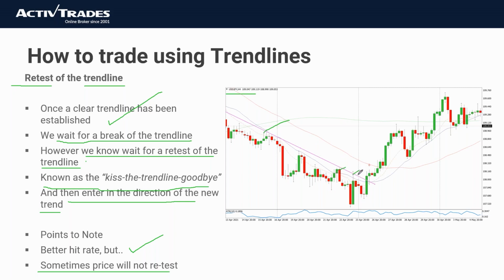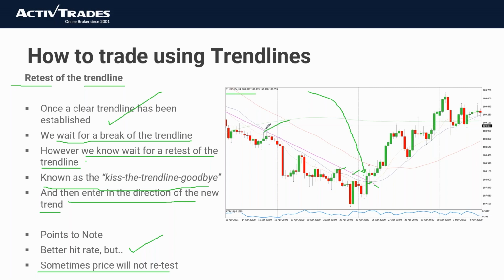Okay, it was coming down, it was touching, and then what actually happens here is we get a break. It actually breaks the purple trend line, and it closes on the other side of it. But then in the next candle, price during that session comes back and retests the trend line. So the trend line is almost flipped.